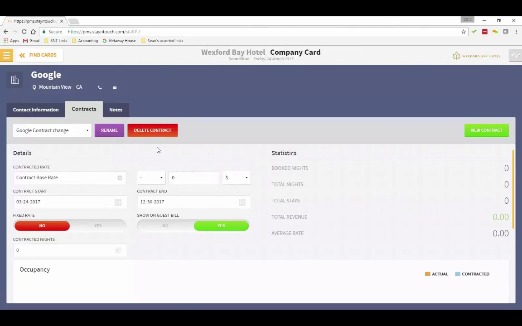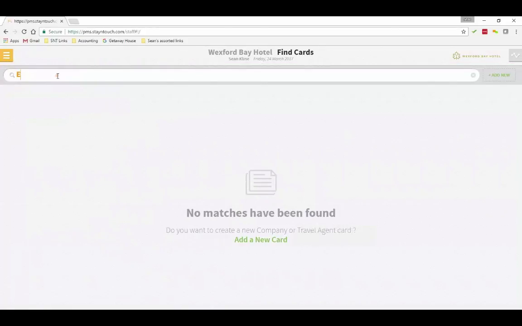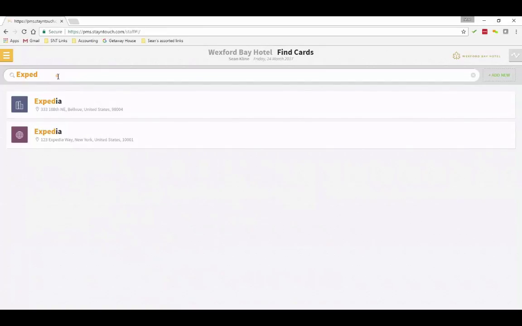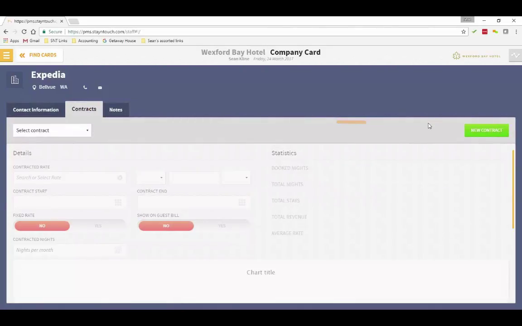So I'm going to do one more contract rate as just a different example of two different things, and then I'm going to go back into our rates section to talk about some items that hit within there and things to think about. So if I go backwards, I'm going to do a contract for Expedia that we happen to have set up, and I'm going to do it in a similar manner. Something that I tend to do is make a new contract for them in the same manner, and that's going to be my Expedia package.